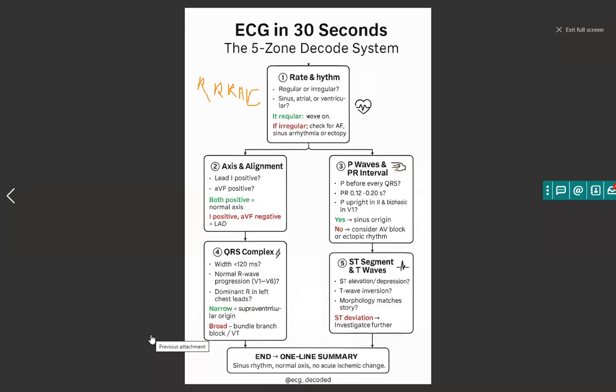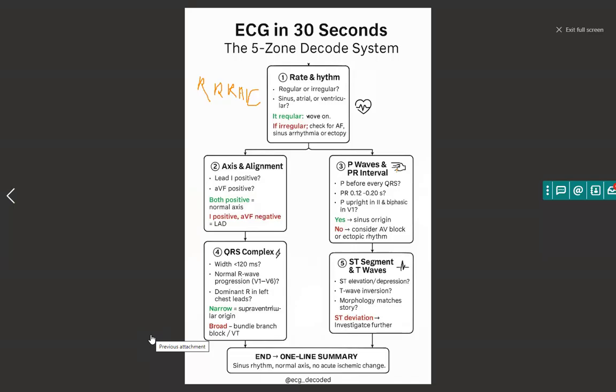But basically, you count how many large boxes are between 2 consecutive R waves, and you divide 300 by that number, or how many small boxes there are, and you divide 1500 by that number, and then you get the heart rate. And if the heart rate is 60 to 100 beats per minute, the next thing you ask yourself is, is there a P wave before a QRS? A P wave before a QRS tells you that most likely that is sinus rhythm. If you're struggling to find the P wave, start asking yourself, am I dealing with an atrial flutter, an SVT? But in most cases, atrial fibrillation, because that's way more common.